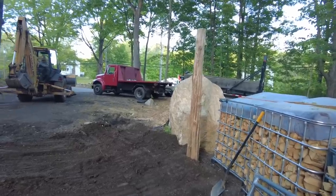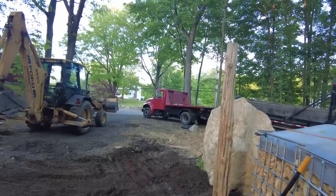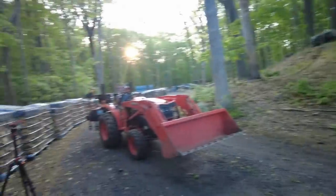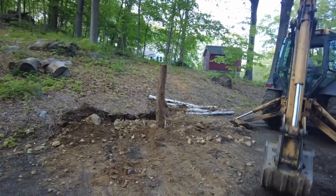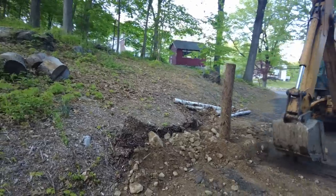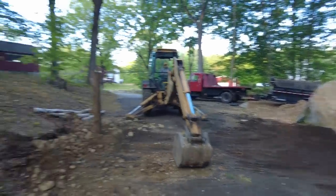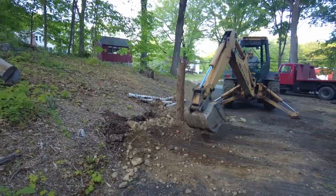Got the second post in and roughly leveled, eyeballed it. It's hard working with posts like this because they all have taper, so you can't really use a level. Sean tamped it down with the bucket and I brought the tractor over with my front end loader bucket, and he's going to clean up this hole a little bit and tamp it down. We did do a measure, and we estimated we needed 24.4 inches between the gap in the two gates and the hardware. We came in at 24'3" somehow. So we definitely don't know what we're doing, but faking it till we make it.